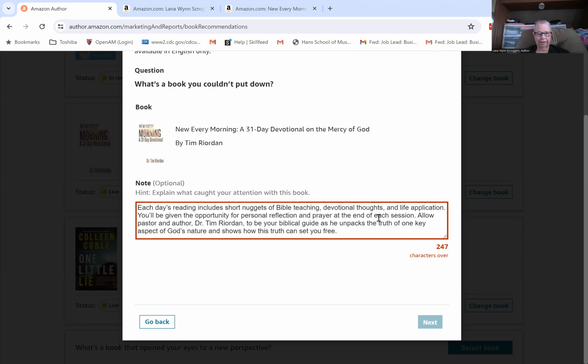So let's say what caught my attention with this book is I really liked that he included the, and let's take out all that and say okay. See, I can take his words and repurpose them, and it can mean what I want to share, but I don't have to always come up with the actual words.